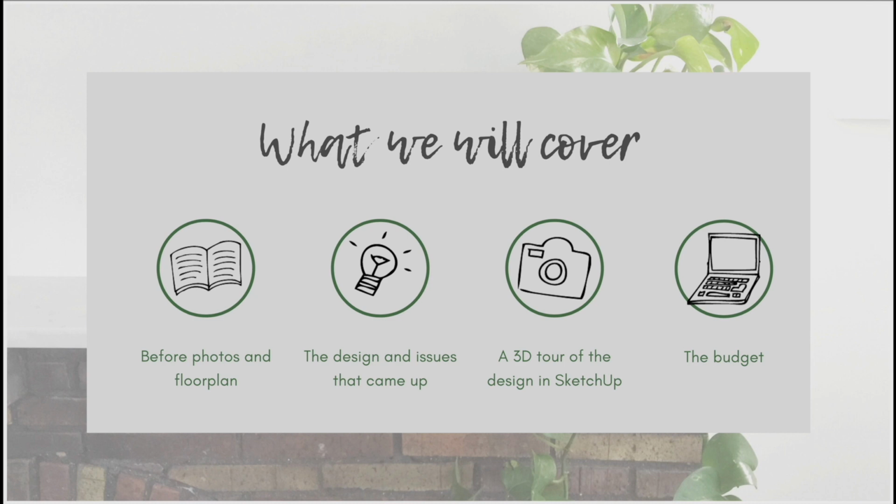So budgets change, you know, the cost of renovating does change, but hopefully this will give you a little bit of an idea of what things actually cost, because sometimes when we watch all these renovation shows, it can be hard to believe what real renovations actually cost. So I'm going to take you completely under the hood and share all of those details.